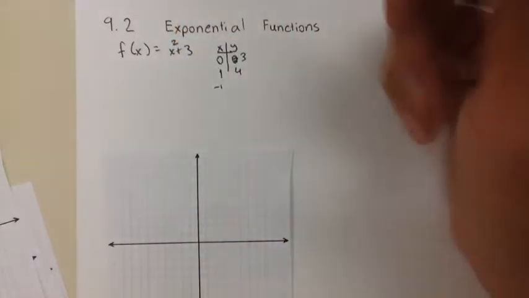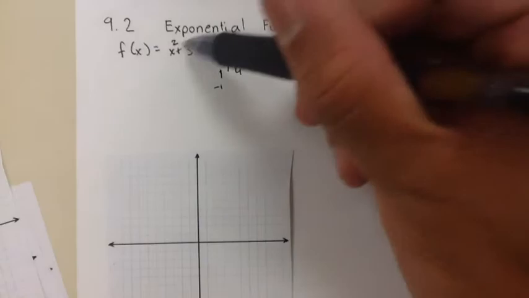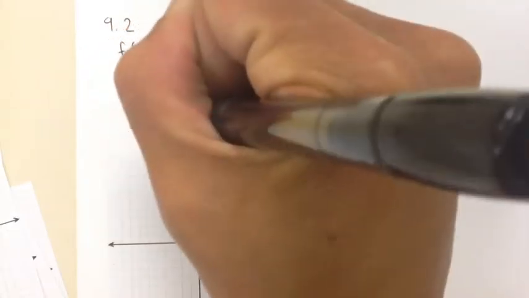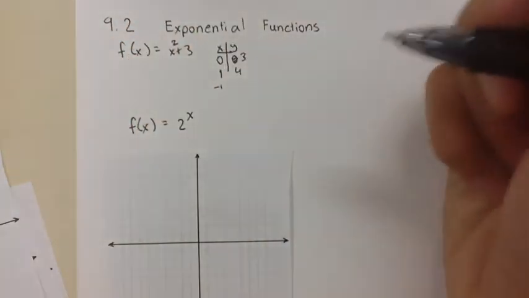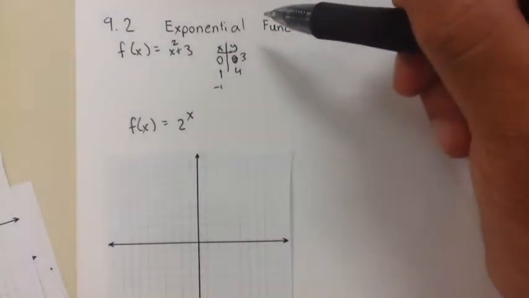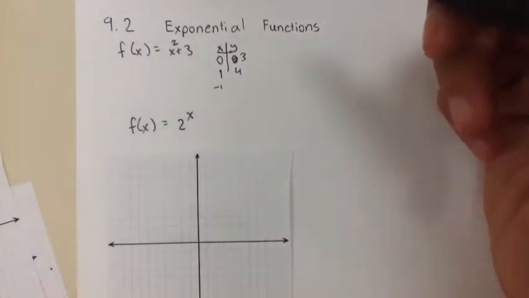If x is negative 1, and so on. An exponential function is, even though this 2 is an exponent here, an exponential function is when you have that number switched. So let's say 2 to the x. So your variable is actually in your exponent. That's what makes this an exponential function. Well, what is that going to look like?